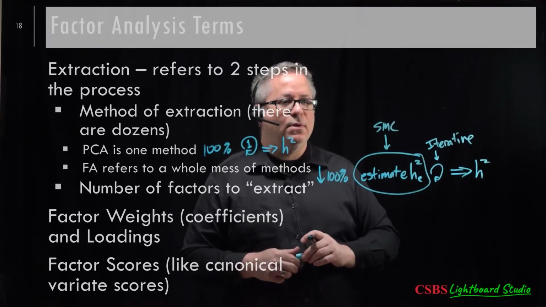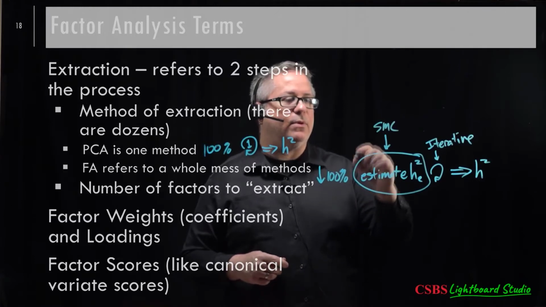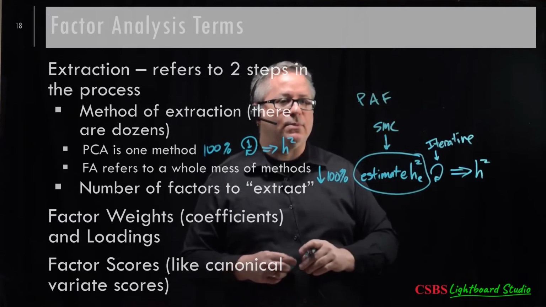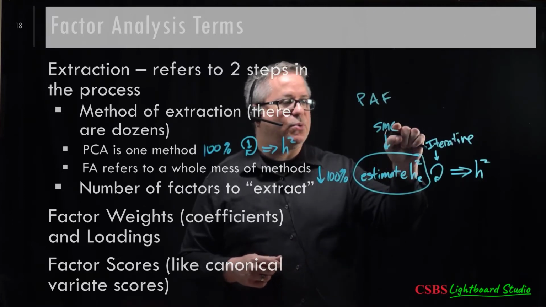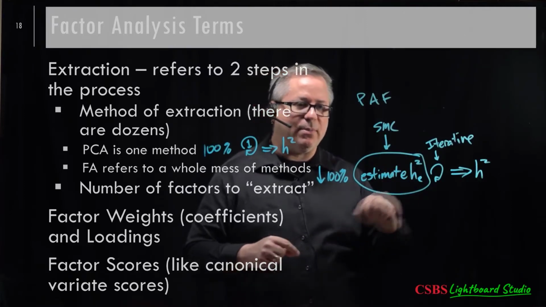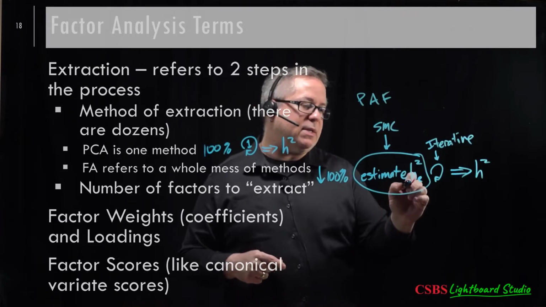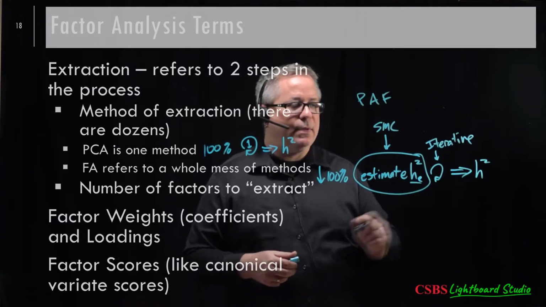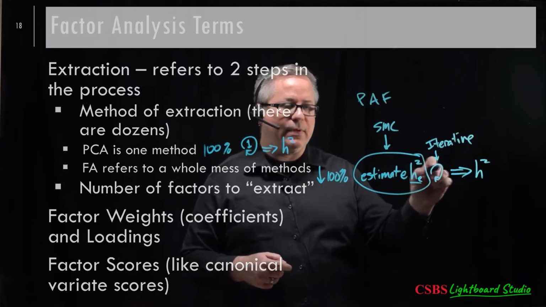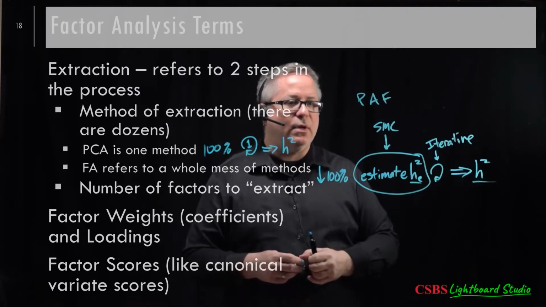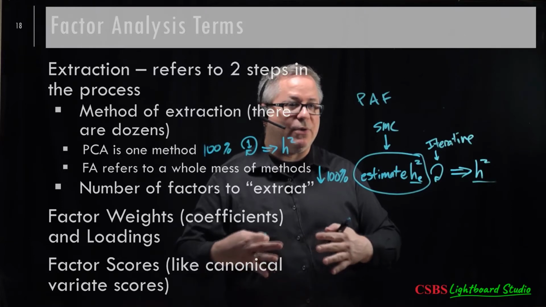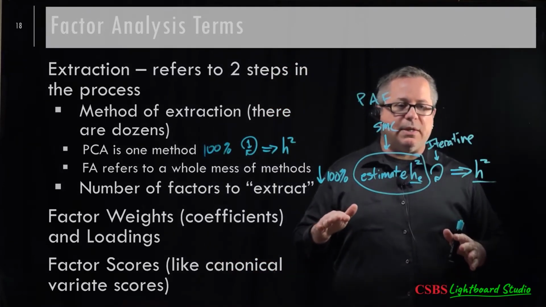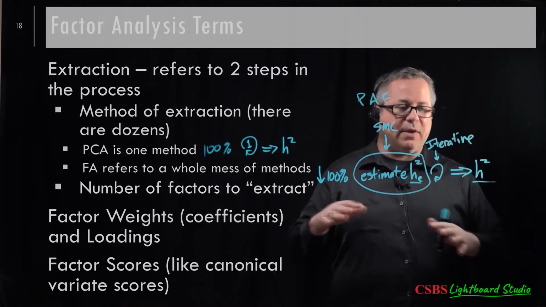Right, so if we do that, that's something called principal axis factoring. Principal axis factoring uses the squared multiple correlation of each item predicted by all the other items as the estimate of the initial communality. It iterates through a bunch of times, and then it converges on the actual communality value that comes from the model. That's a lot to take in. I get that. I'm not expecting you to understand everything I just said, because we're going to talk more about it.